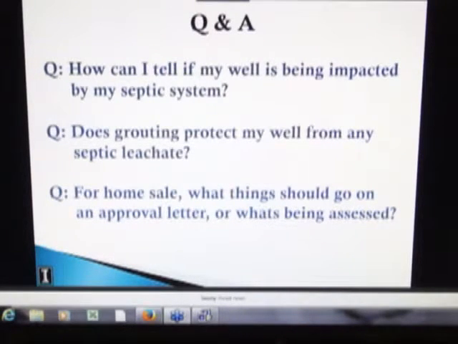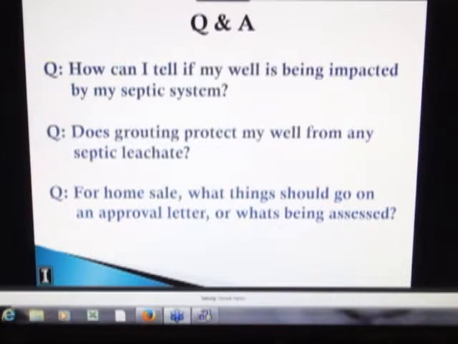And then what we do next after we get that all dug up and inspect all those things is we run water in the system. And I usually run about 200 gallons or so of water in the system, which is a pretty good water test for a home that's been occupied because they've been using it. You know, if you put an additional 200 gallons to what's been used, and then you pump the septic tank out to see if any of the water flows back from the laterals into the tank.